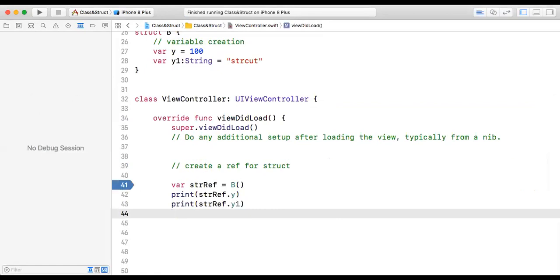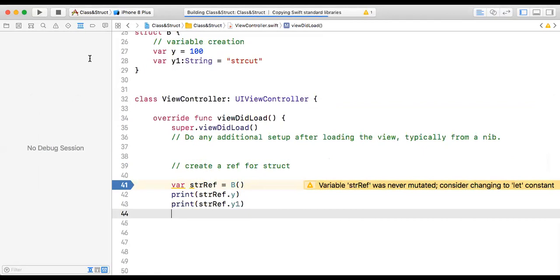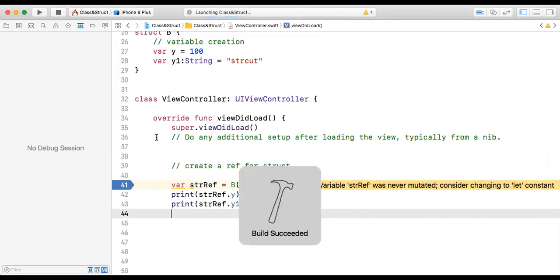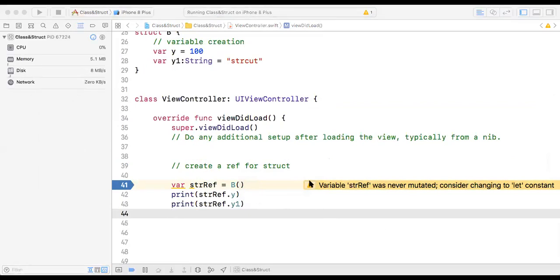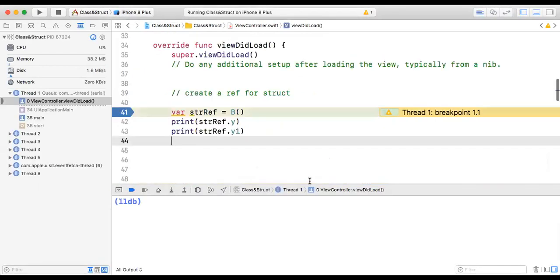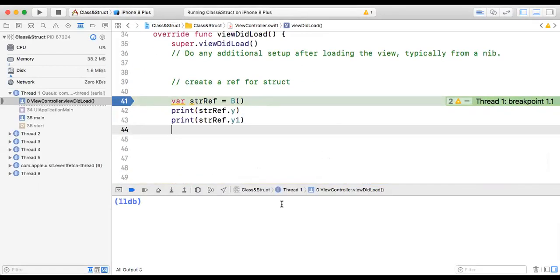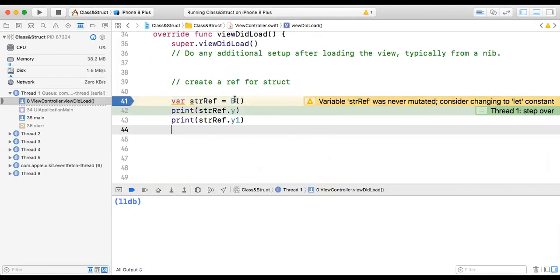Now just stop and run. I have my entire structure in this variable.